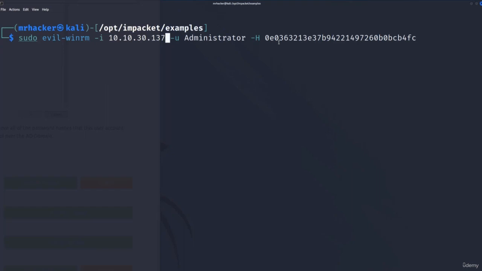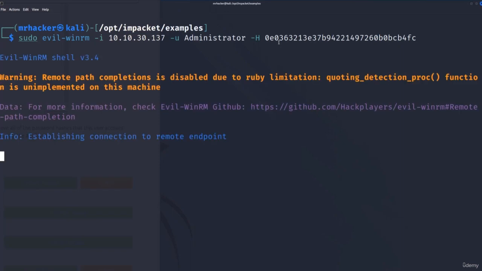Okay, let's press enter. It might take a few seconds to work, and hopefully, if it works, we will get access to the administrator account on the domain. Here it is.